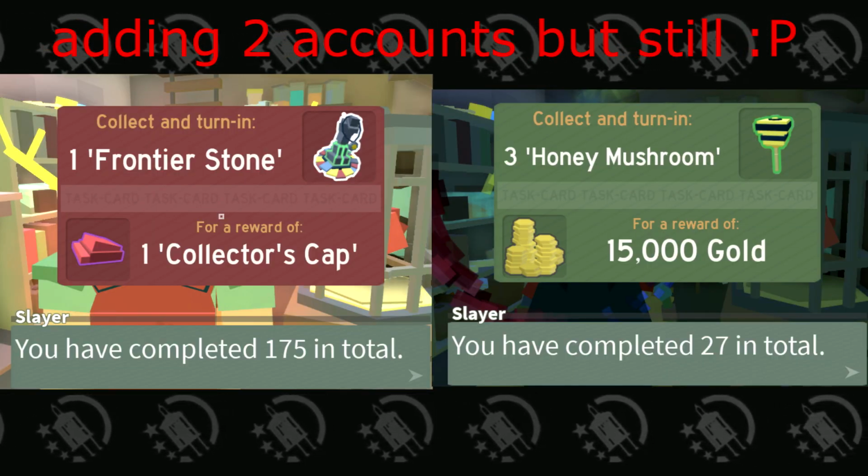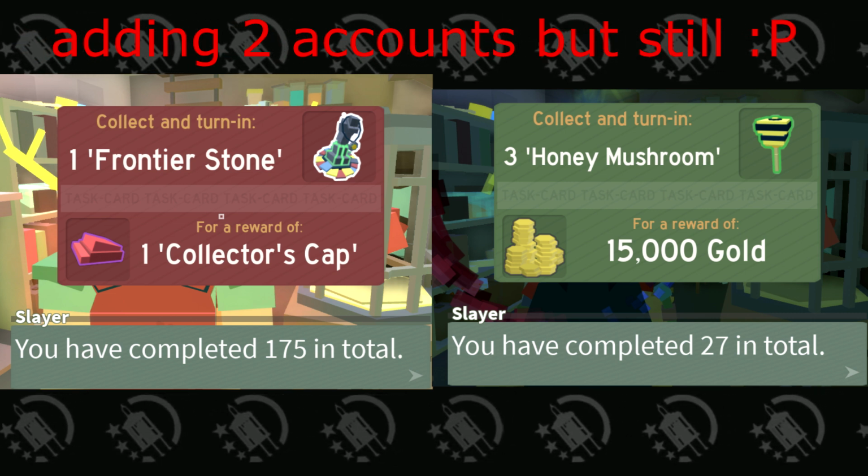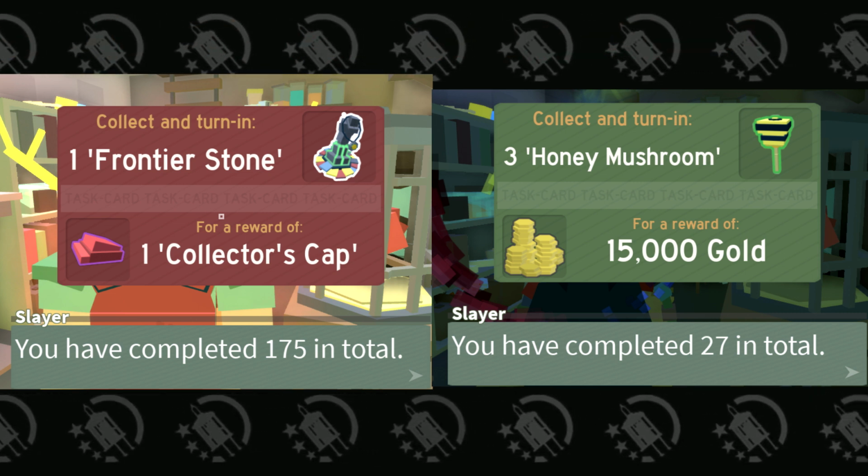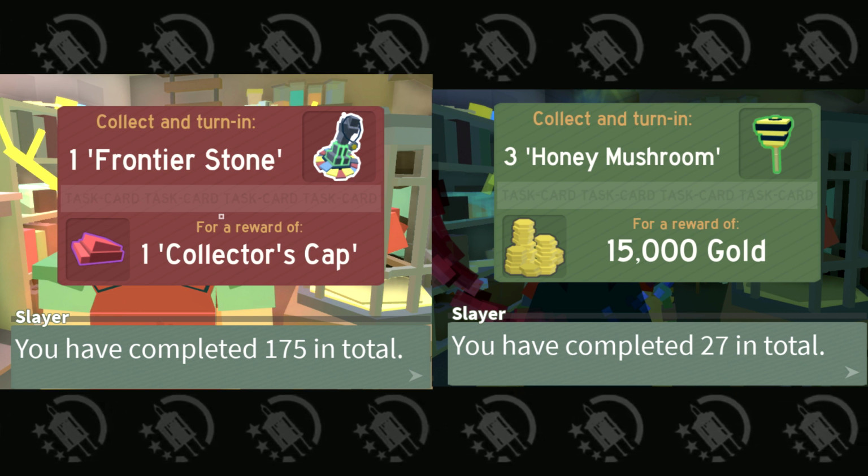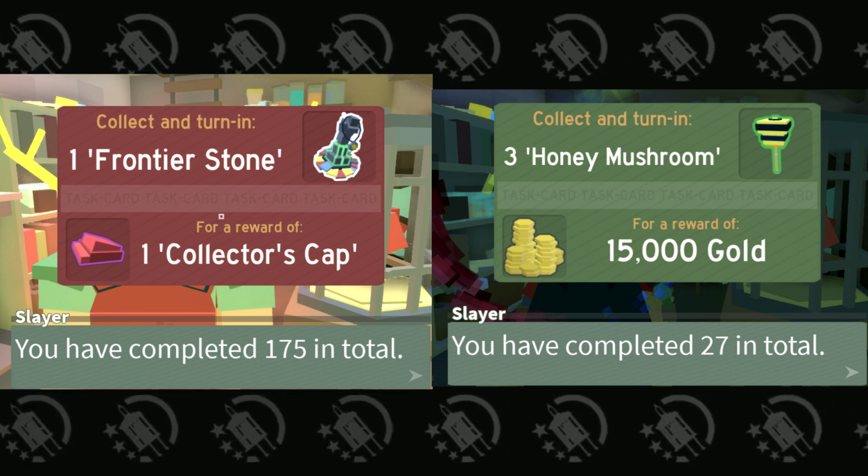200 plus Slayer/Toad tasks done. Most players just do enough tasks to get the expert ones, and then only do tasks that they consider useful or profitable. However, if you are manic enough, you can get to this point.